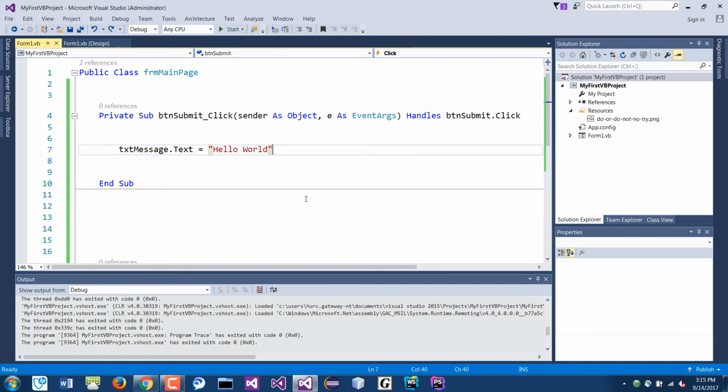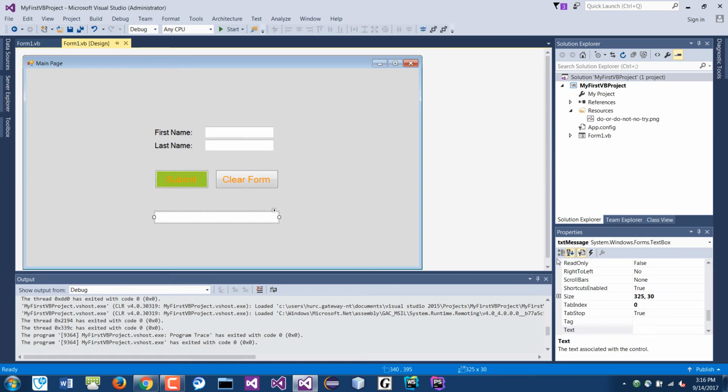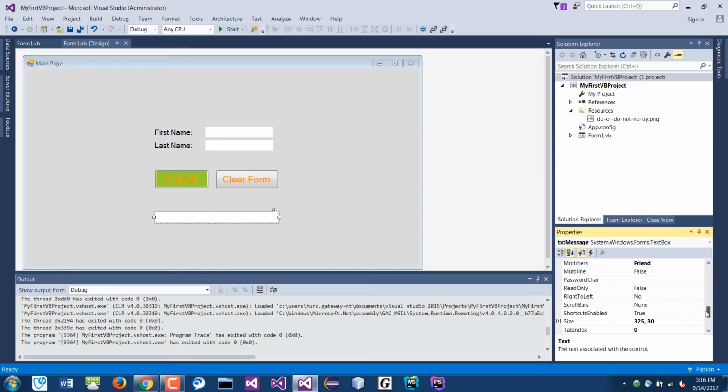Not only that, if you want to change something else, what else do you want to change? If I look in here, and you look at all this stuff, you can change all of these here. For example, the color here is black.